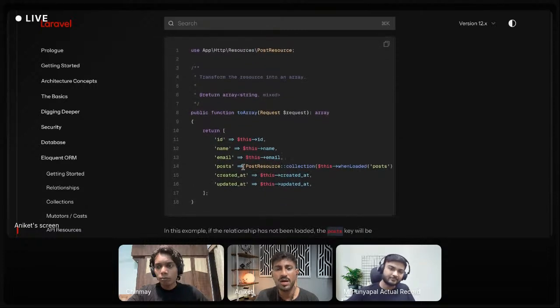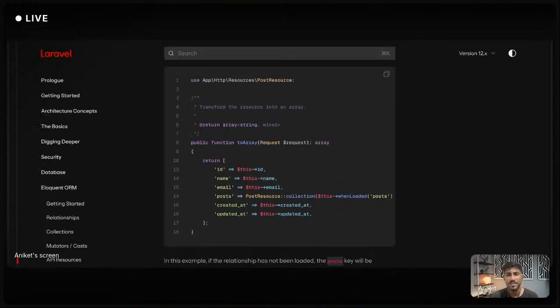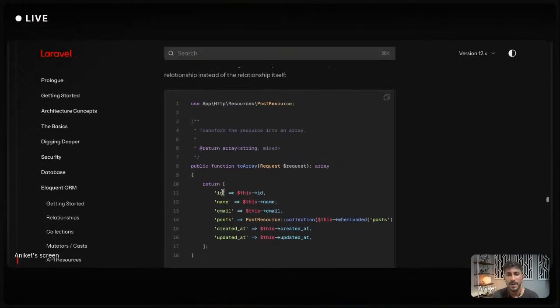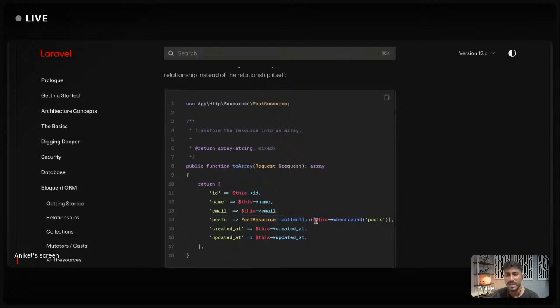If you look at the example over here, inside of this particular resource we are returning another resource, posts, for that specific user. But with the help of conditional relationships, I will only return this posts relationship when it is loaded. So if Eloquent was able to load the posts, only then will it be returned in the response.